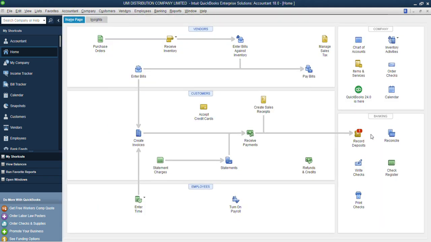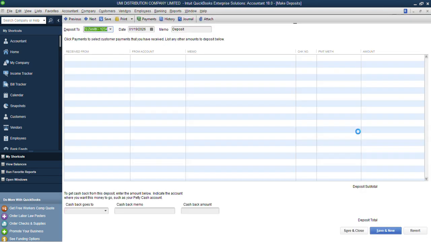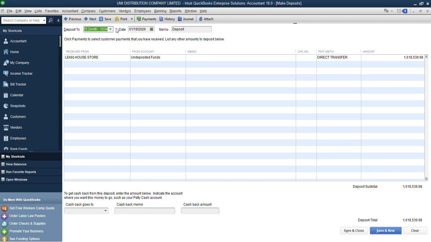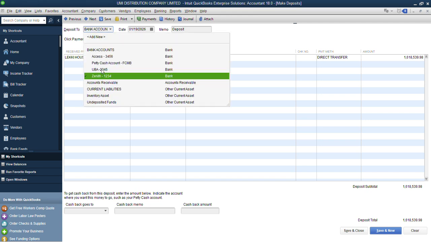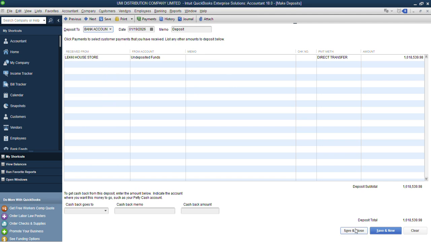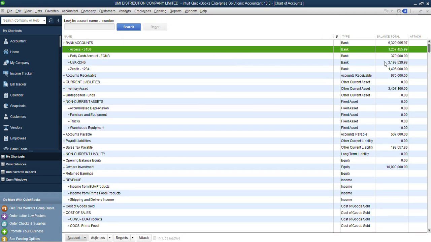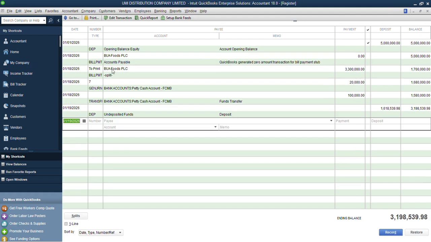But if you happen to see this, this is how you're going to do it. You open this account. When you open it, you select the deposit you want to make. When you open the deposit, you select the account you want the money to go into. Let's say it was paid into this account. Now you can save that as well. You can save and close, and the money will automatically move into the account. When you open the account, you will see that it's now saying deposit. This is deposit, this is where it has come in. So we have recorded that payment.